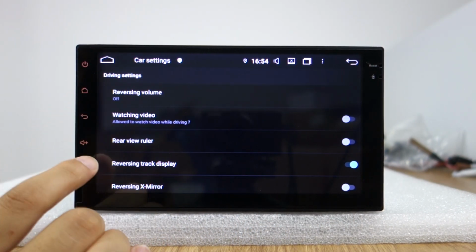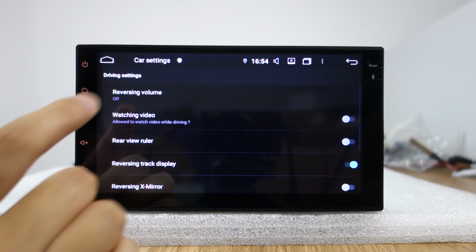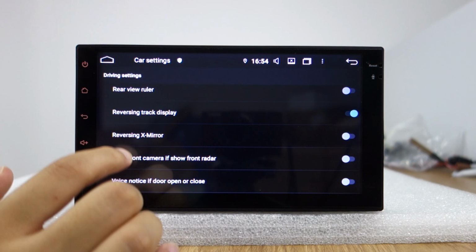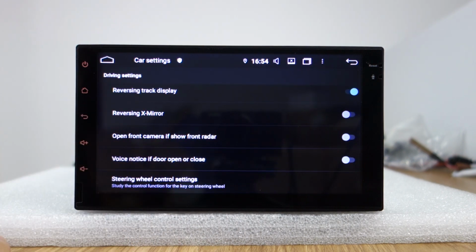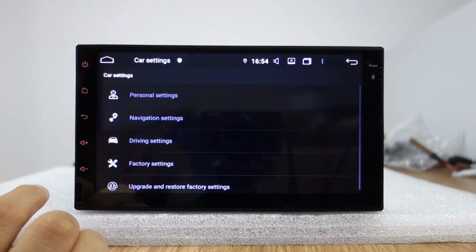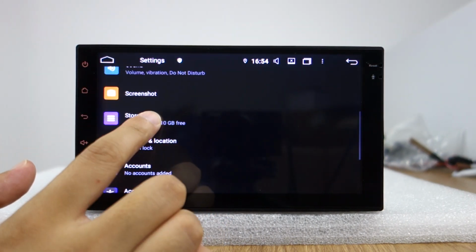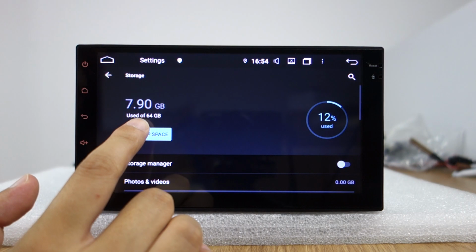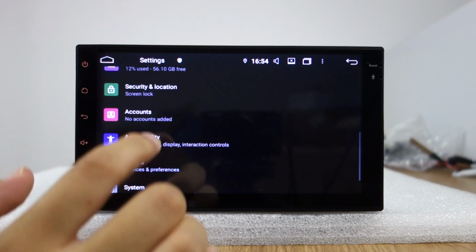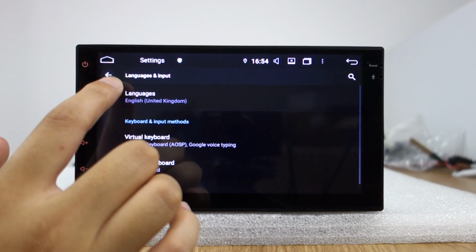This is the driving setting, watch video. You can turn it on or off. And reverse volume, this is for the rear camera. Steering wheel settings. This is the radar system. Factory setting. And storage, you can check this total 64 GB. And language, you can change it in here.